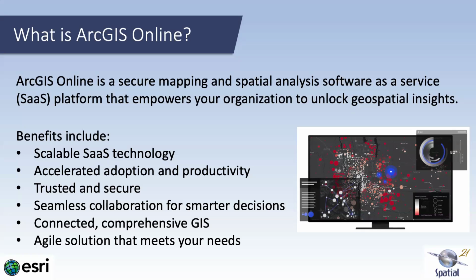Connected comprehensive GIS. So you will have different members in your team who can either add maps, who want to edit work. However, with the connected GIS, you can all work with the same data. So you're always operating on the most up-to-date information. So it being in the cloud, it being scalable where you can have licenses across your organization, the entire team can work with up-to-date data within this space.